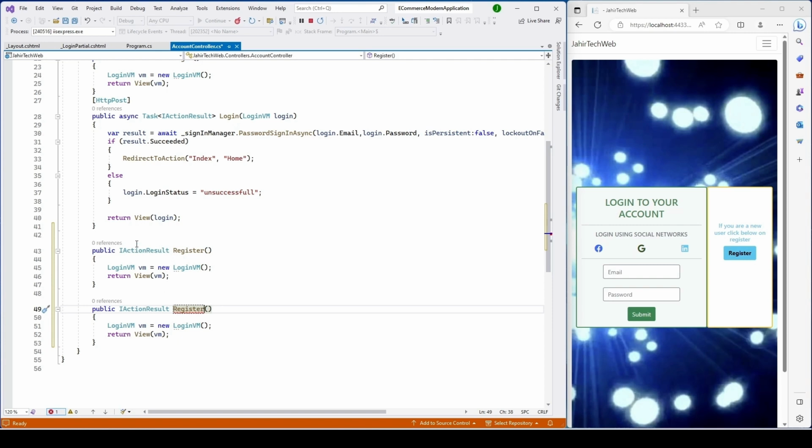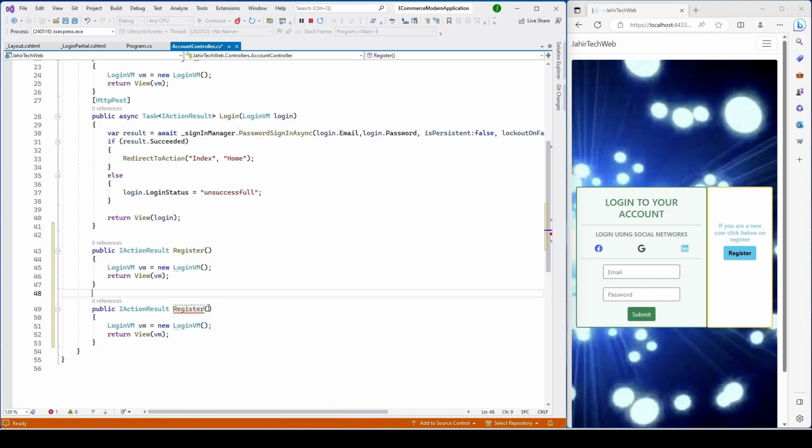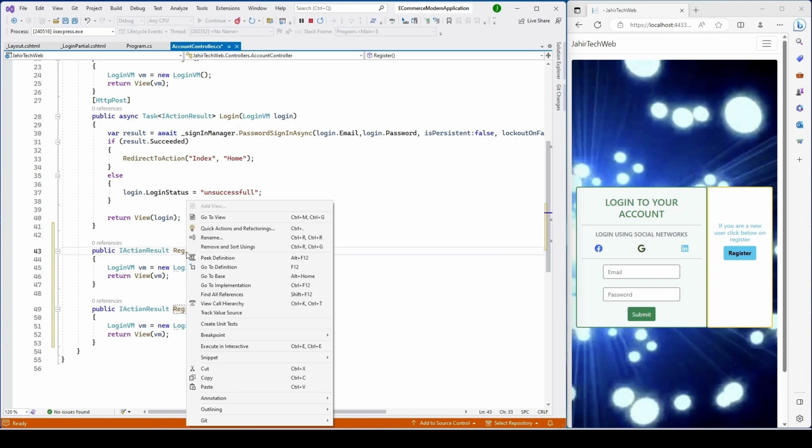So when we click on register, we need to show a view, right? Then on the view, it will allow the user to put in their information and submit the form to register their account with the application. So let's create a view here.